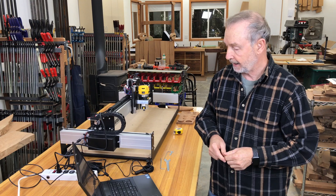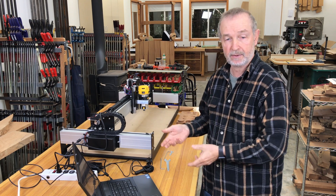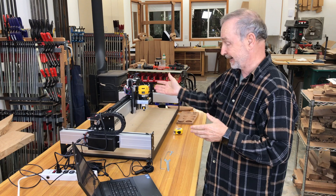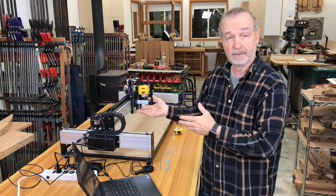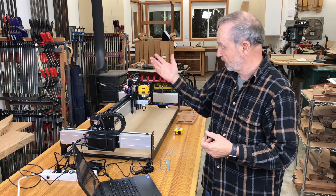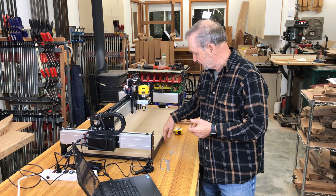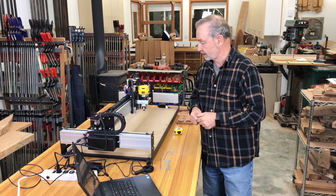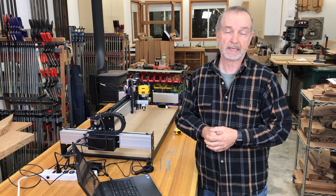Again, Winston Moy on YouTube is worth checking out. From here, that's sort of the introduction of the Shapeoko. What I'm going to do is tune the machine, run a bunch of tests, make sure it's cutting square, do all the calibration things that Carbide 3D recommends, plus all the added things that Winston Moy has done, because I'd like to have it set up pretty tight. After that, I'll do a full review. I can already see some ways to improve and modify this machine to make it better suited for woodworking, particularly when it comes to clamping and registration. The spindle goes over the edge, so some vertical work may be possible. Anyway, I think there's a lot of ways to push it a little further. This is Tim Selesky again for Popular Woodworking and Woodworking.Digital. Have a great day.